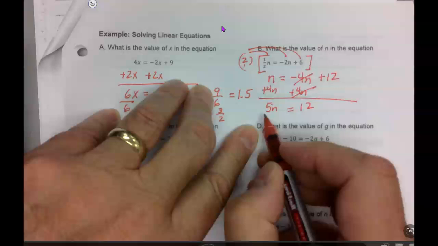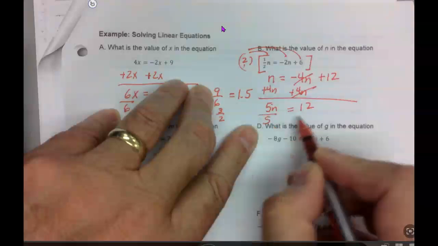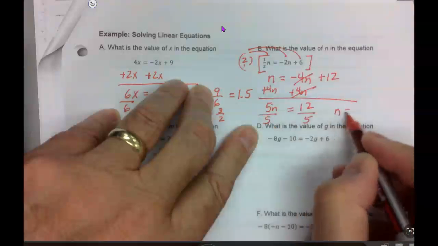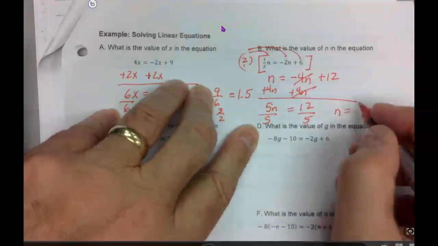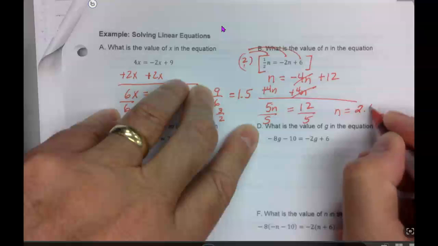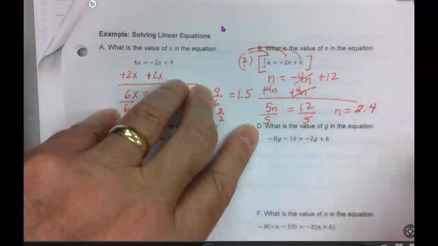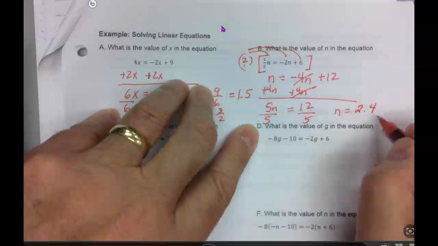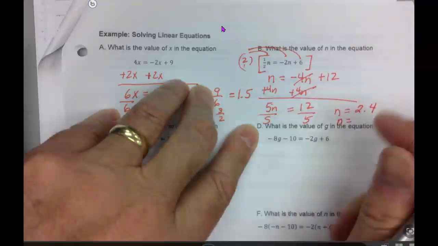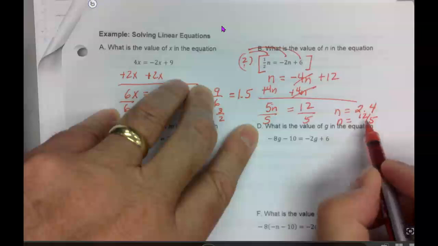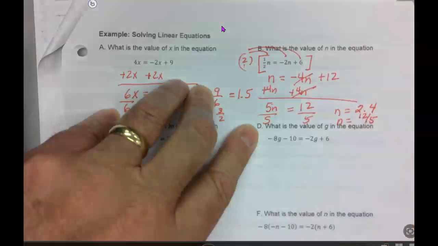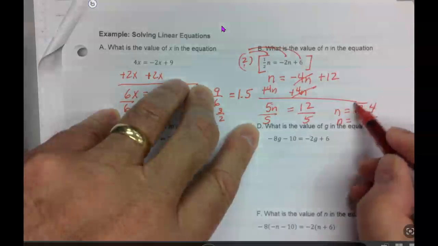Okay, then, James, what are we going to do next? You divide it by 5. Very good. Nice job. Okay, now take 12 divided by 5, and what do you get? 2.4. Okay, now change it. Hit 2.4, hit math fraction, and tell me what you get. It doesn't reduce, does it? How do I know it doesn't reduce? Because there's not a number that goes into both of them, is there? Other than 1. Agreed? So you could write it either way.